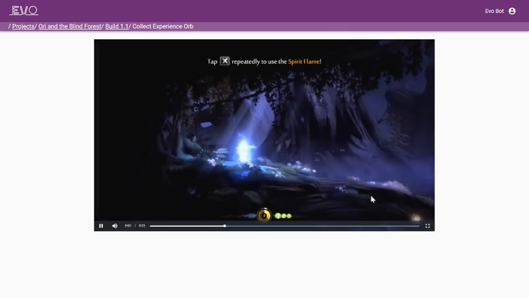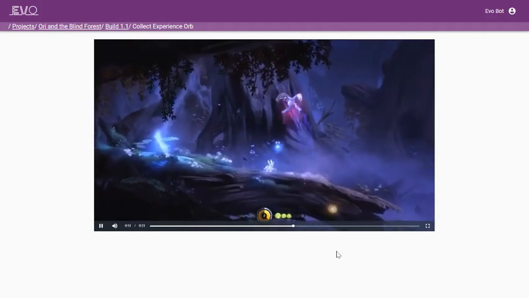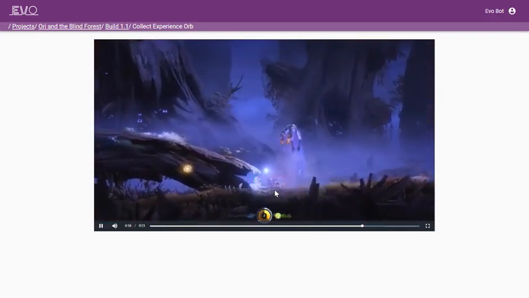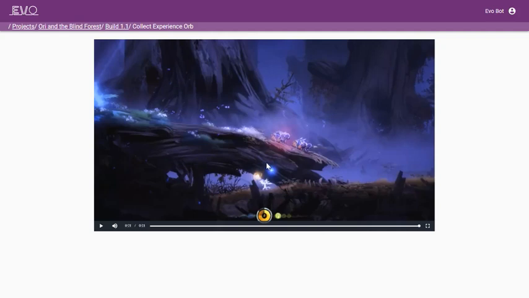Right off the bat, you see in the video that the position of the orb changed. So if you would try to script the test, which would be just go right and go left, the test would fail, right? Because the orb is not here where it used to be. Now it was collected in its new place. So this is an example where the bot initially tries to recreate what worked in the previous build, fails, and then tries to learn again to complete the mission. And as you see here, that is not a bug. The orb actually works well. The only difference is its position, which is a design change and should not be flagged as a bug.